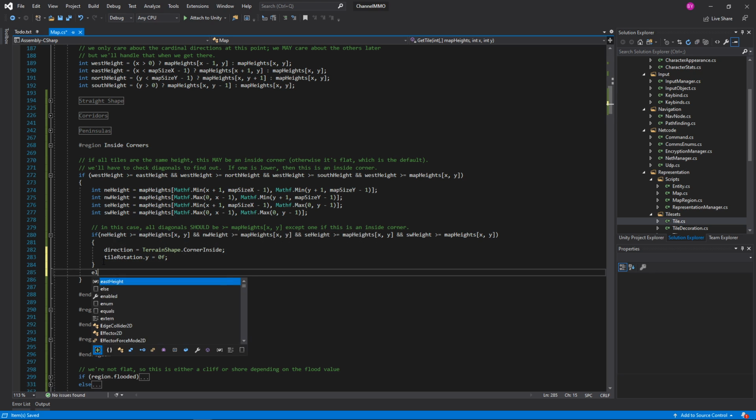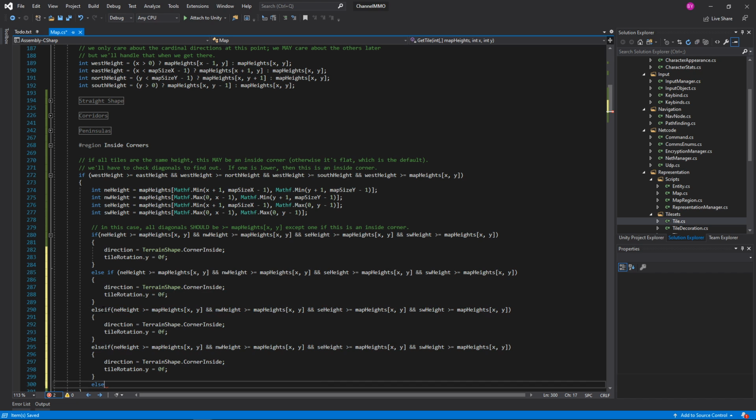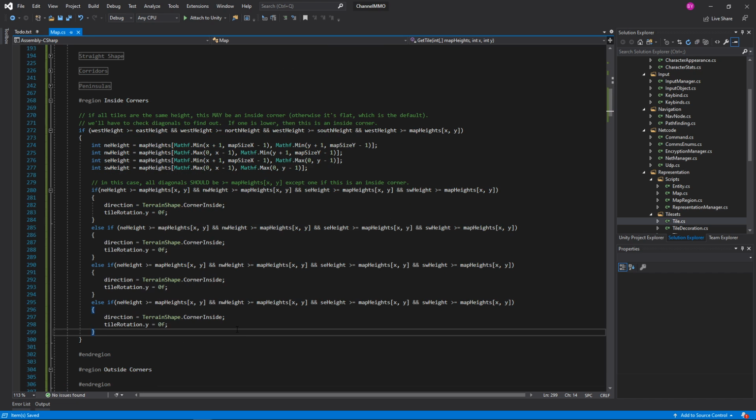Excellent. And now we'll create a series of else statements, and we're just going to copy this and paste this 3 times. 1, 2, 3. Put in spaces there, because apparently I didn't copy the space. Get rid of that last else. Excellent. This will be 270. This one will be 90. There we go. And this one will be 180.